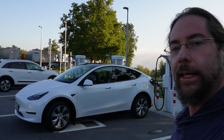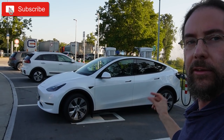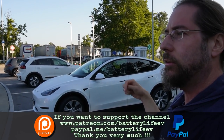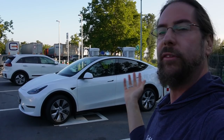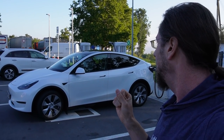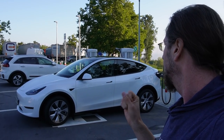Good morning everyone, thanks for hanging out with me today. Tesla Model Y 130 kilometers per hour range test. I will drive in one direction from the highway to 55% and then turn back. I will drive at GPS speed 130. It's a Saturday, trucks are allowed on so it won't be perfect, but I do my best. I'm expecting around 350 kilometers.